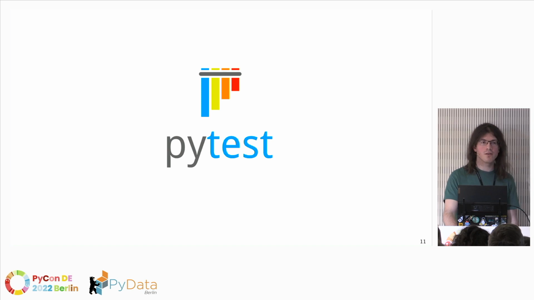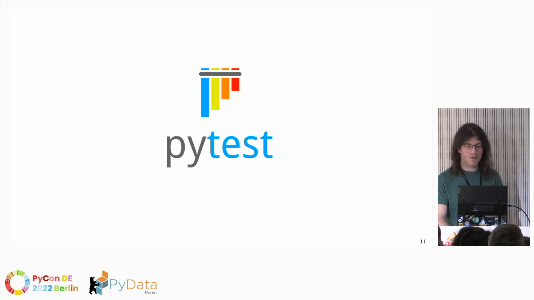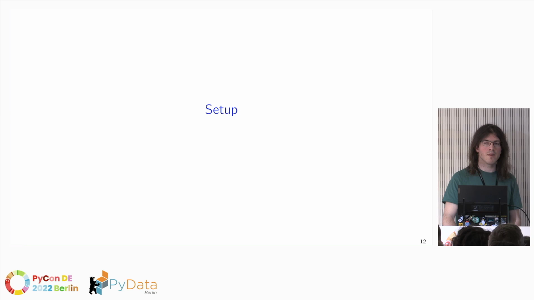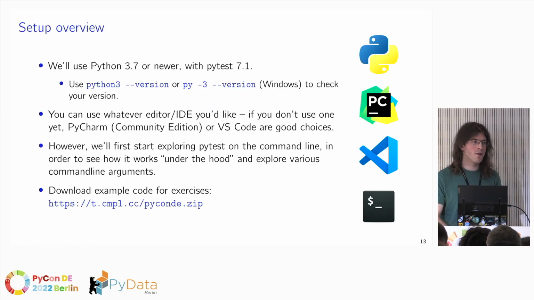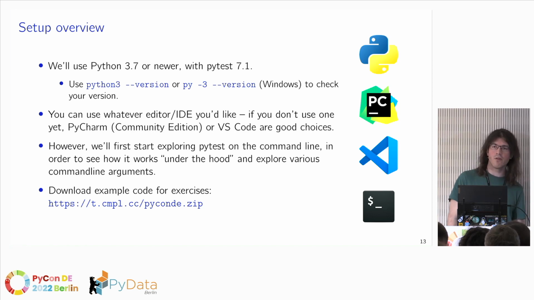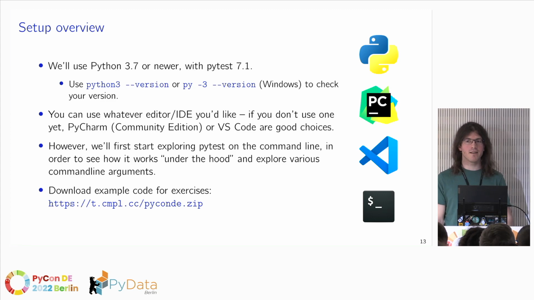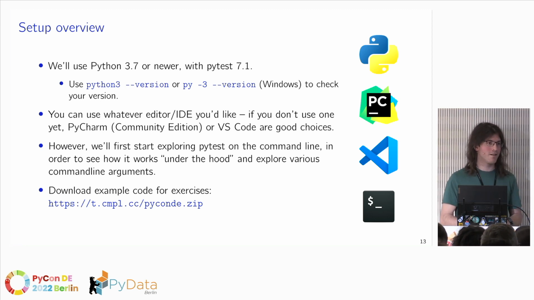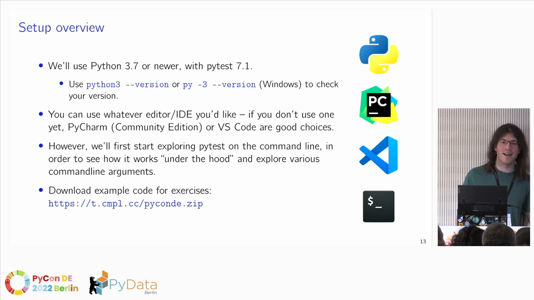So let's go on to PyTest. I've already shared some exercise sheets with you where you can find the exercises. I will also have the URL for this again in a second. We will use Python 3.7 or newer. Everything older is dead by now, and you're hopefully not using Python 2 anymore and also not Python 3.6 anymore. Though I should be careful, because I only dropped Python 3.6 in qutebrowser like a week ago, despite it being end of life in December.